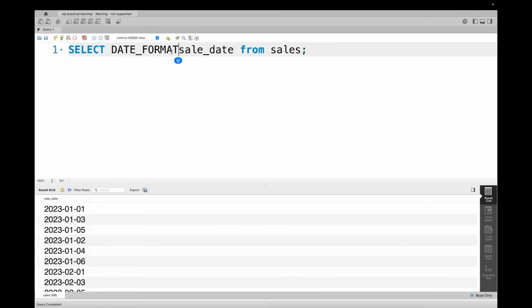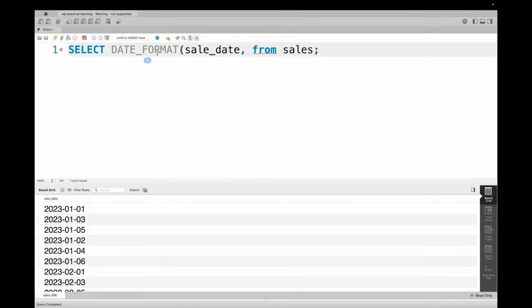That means my date right now is whatever it is, but I can format it my way. I can extract parts from it using the date format function. And then what it takes is the column name, which is sale date, comma. Now, date format is the function.